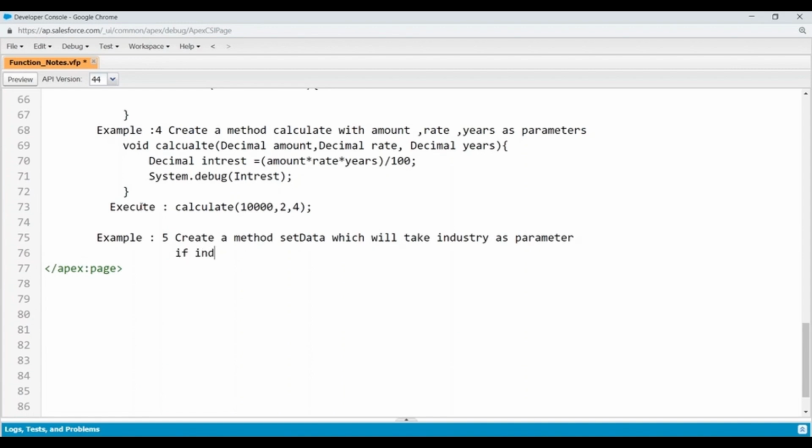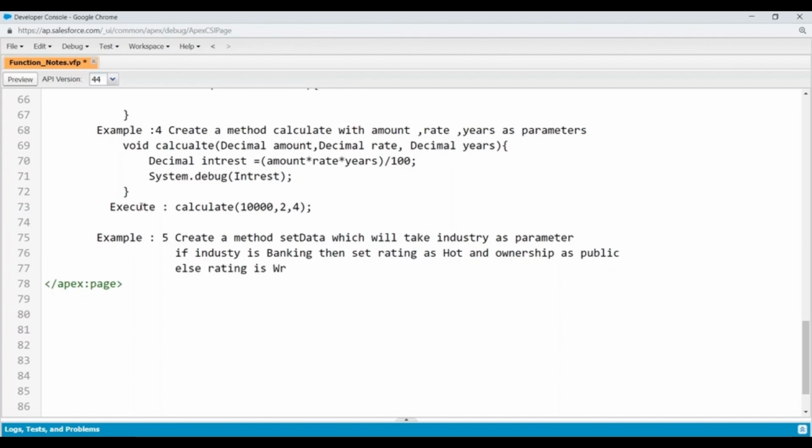If industry is banking. Do this example. Create a method set data.